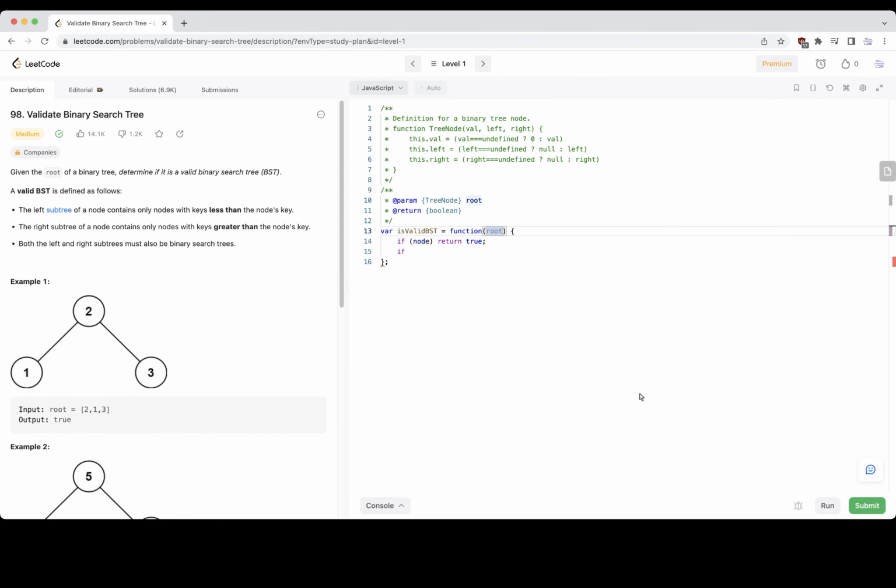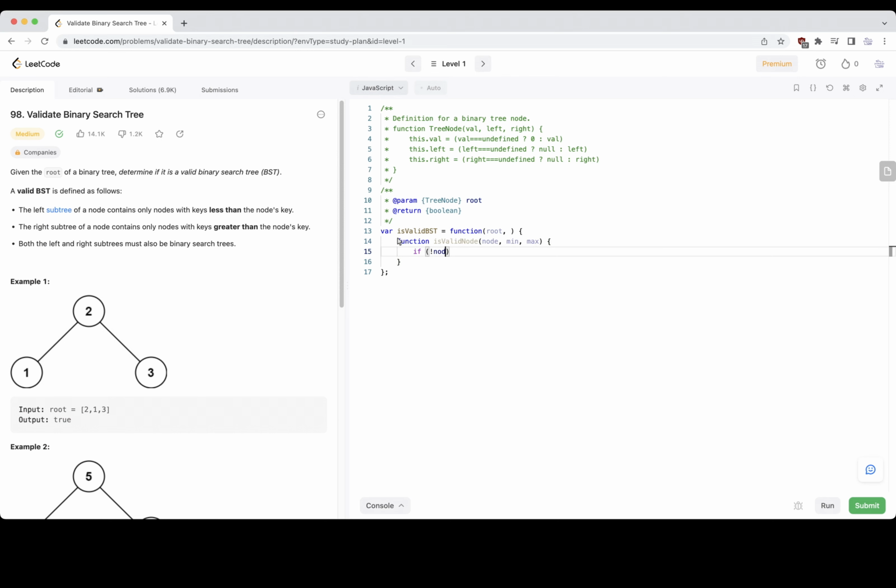And we will need a couple of values here. And actually we should do this in a function. So let's say isValidNode. So then we'll have the node, we'll have the minimum value and the maximum value. There we go.